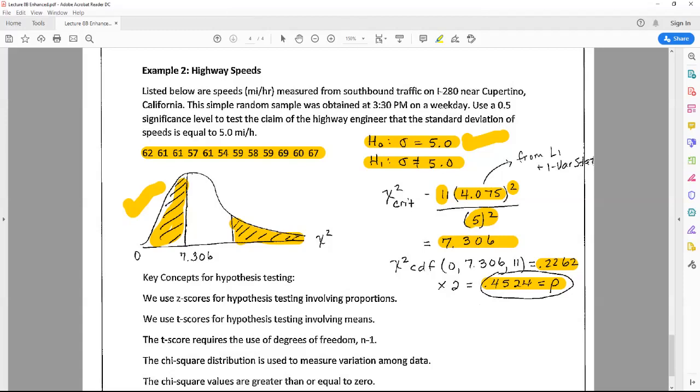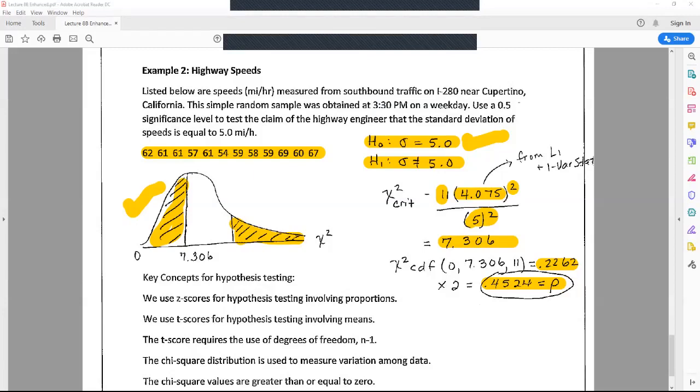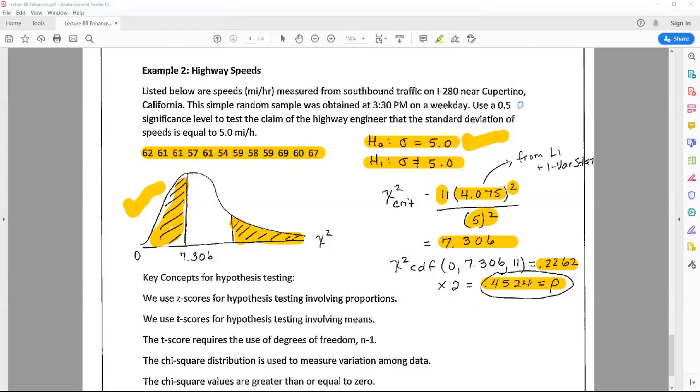Actually, this is a 50% significance level. I misread that. If we go back and look at it, it says use a 50% significance level. That's probably a typo. Now, if we did use a 50% significance level, then in this case, we would end up rejecting the null. I have a feeling it should say 0.05. Let's make the change, if I can. 0.05.